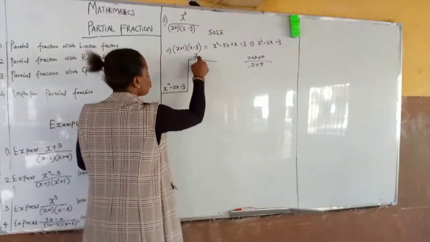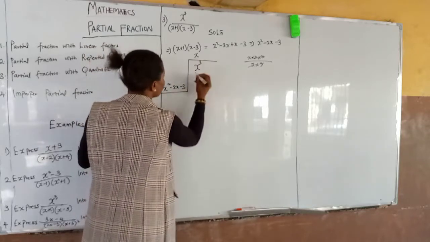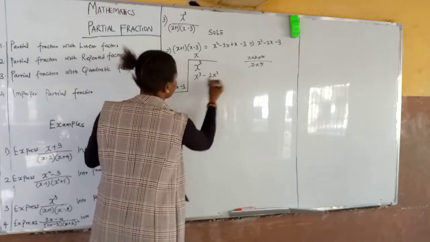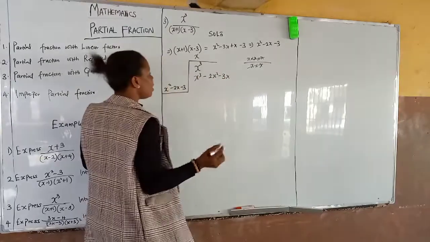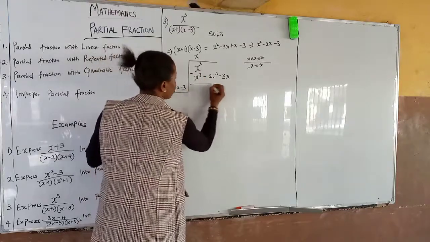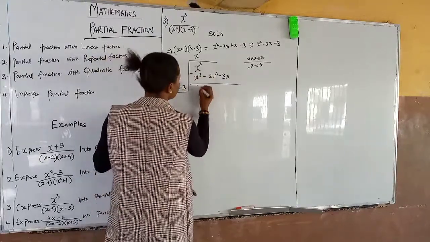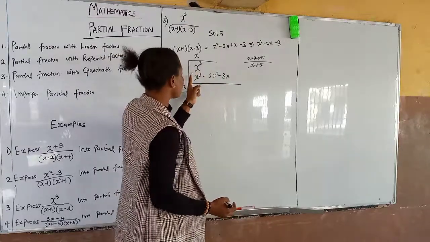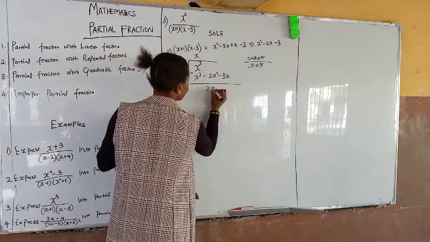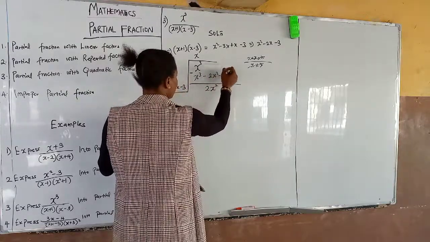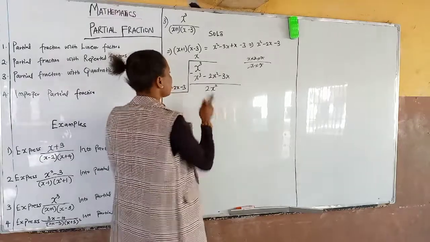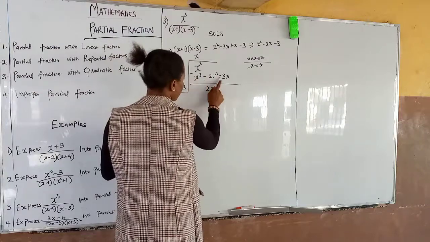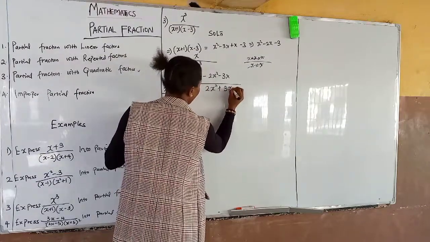The next step is for you to use this and multiply with all of this. This times this, x cubed, this times this, minus 2x squared, and this times this, minus 3x. You bring in the subtraction sign, you draw your line, you subtract this. This and this is 0. So the whole of this will come down. Remember, 0 minus minus will change to plus. Putting 0 here will not change anything. The same thing here, minus minus will change to plus, so that we have this.